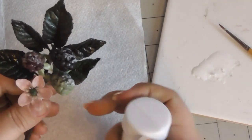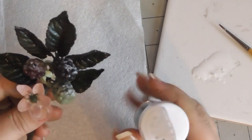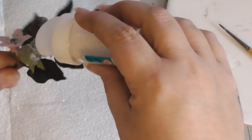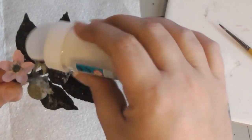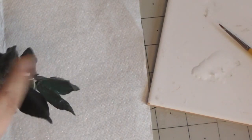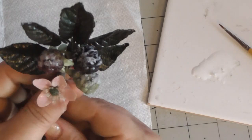Right, so this one, I'm going to open the sprinkler, and I'm going to use the sprinkler because rather than dumping it on, I think the sprinkler is quite a nice idea. And then just literally make sure you're on your kitchen roll, because otherwise you'll never pick it back up. Now, I like the glitters. I'm anything sparkly. Give it a tap. Now, if you can see that.